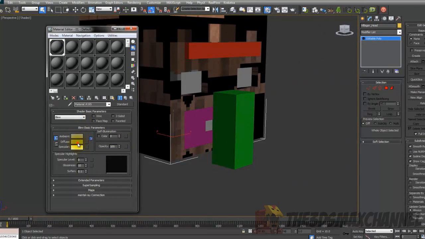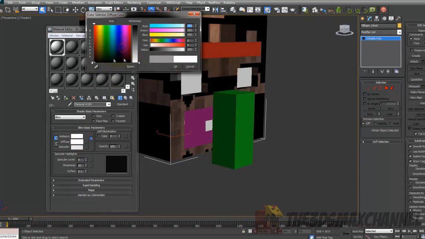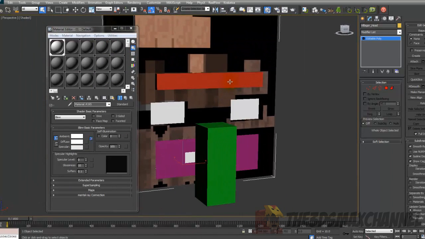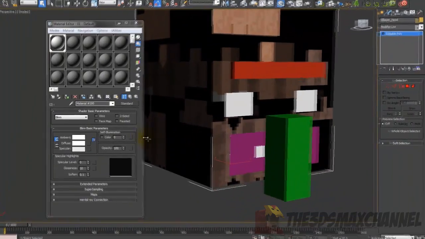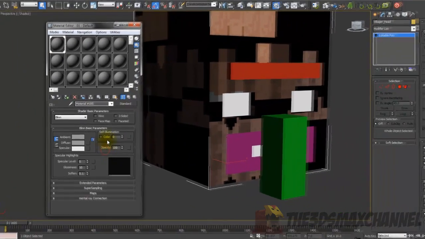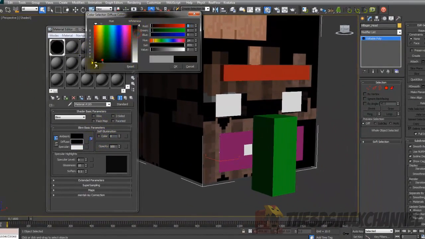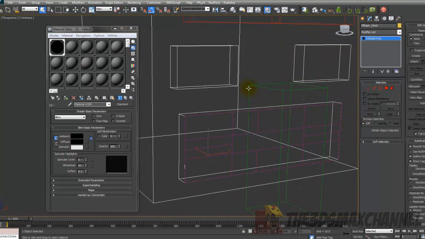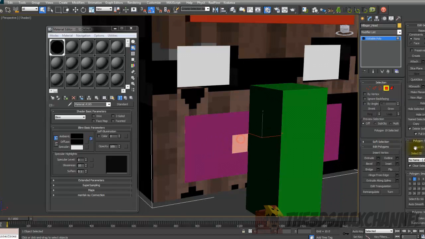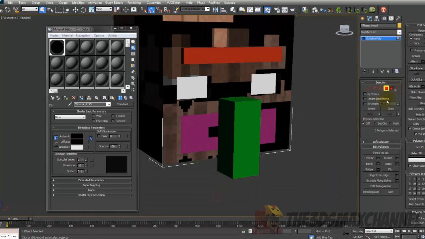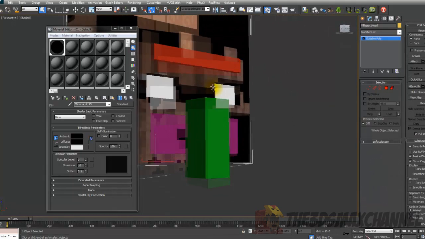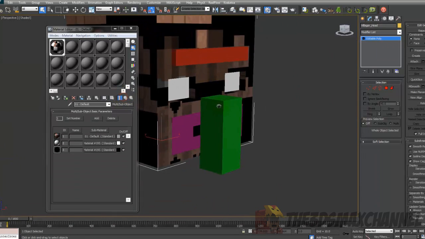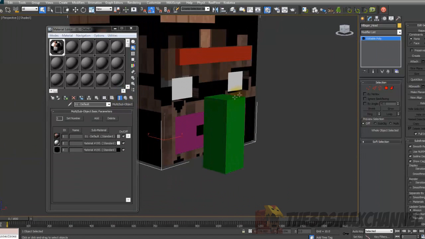And then for the eyes, make them white. It's better than using the material itself to patch over it, because sometimes not all materials are going to have a white spot somewhere. And for the mouth, just make it black. Did I set that correctly? I set that to 2 by accident, but make sure it's 3. So the mouth is material ID 3. So there you go. There's the eyes and the mouth sorted.